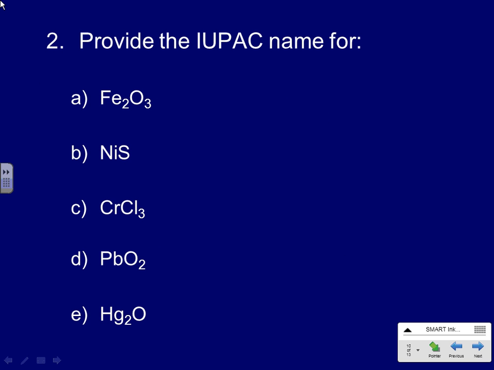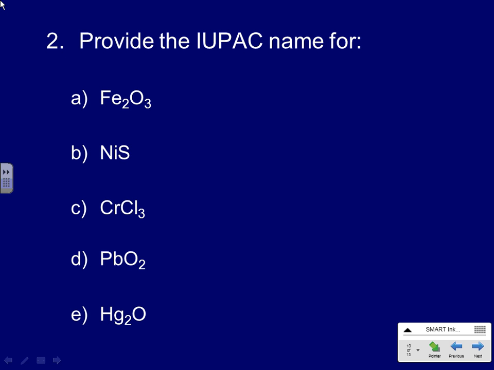Now to go to the name. And there are a couple of ways of doing this. Because now we have to decide, one, if it is multivalent. So you look at the iron and you have to say to yourself, does that have more than one oxidation state? And the answer is yes. The answer is yes for all of these. But when I mix it up, you've got to decide that, right? So again, if you know where iron is quickly, you can quickly take a look for iron. Oh, look, I got 2 choices. I'm going to need Roman numerals for that.